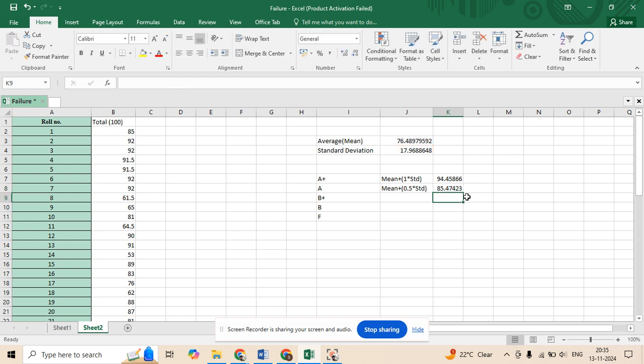So 85.4 is the value equal to mean plus 0.5 times standard deviation.